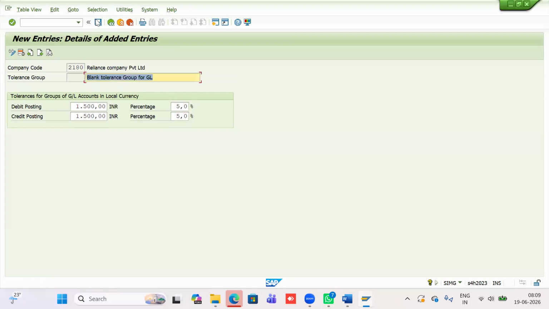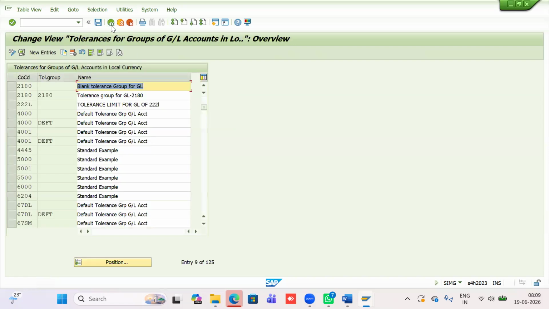This tolerance group will be applicable for all. Here you can see we have created one blank tolerance group, and one normal tolerance group. So this blank tolerance group will be applicable for all. This is your specific requirement.